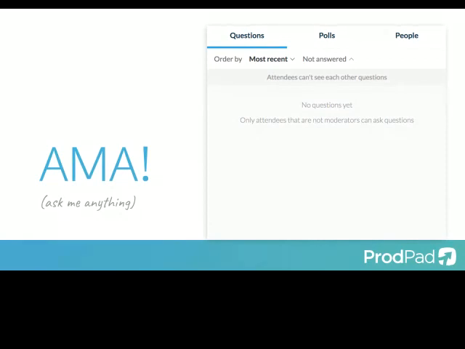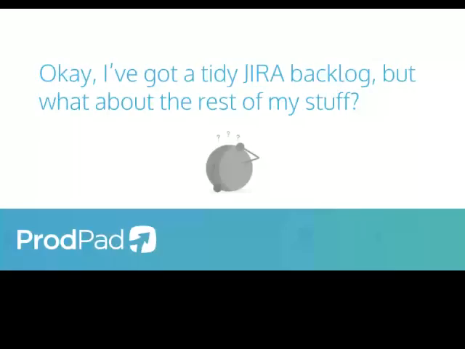In the meantime, I'm going to start moving on to the next section, which is about, now that you've split up your Jira backlog, you've got your actionable tickets in Jira and the rest in ProdPad, but remember that product management is much more than just the delivery. So how do you actually go ahead and track customer problems? How do you manage the influx of input and opinions coming in from across your organization? How do you handle business and revenue objectives or other things that influence your priorities?